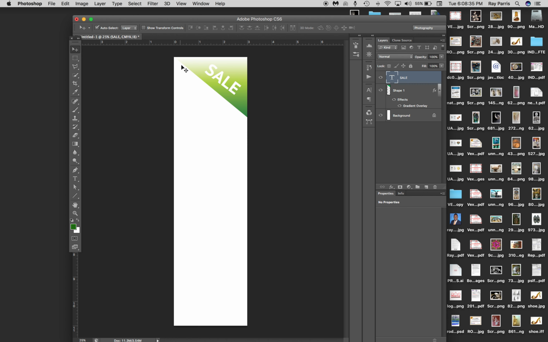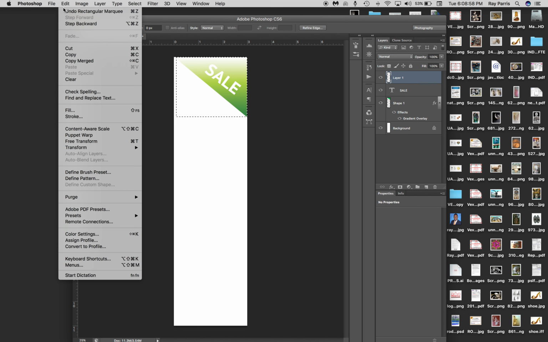Now I'm going to go ahead and add the little arrow effect that we have. A quick way to do that, I'm just going to use shapes. I'm going to create a new layer. Remember, you're always working in layers. That's the key. So I'm going to go to File. I'm going to click right here, and drag it all the way out to here. And I'm going to create a new layer. I'm going to fill that in. Edit, Fill.